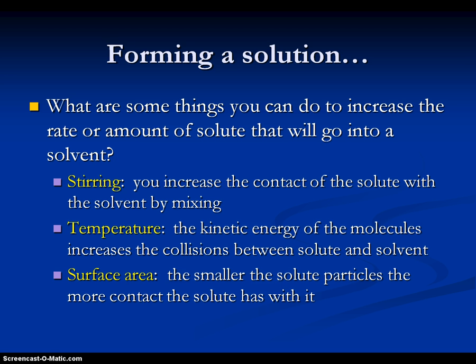And we can also increase the surface area. So if we were to take a sugar cube versus granulated sugar, the granulated sugar would dissolve much quicker, and that's because it has a greater surface area. When it's crushed up, the surface area increases, and if there's more surface area, there's more contact between the solute and the solvent, and therefore the dissolving can occur more quickly.